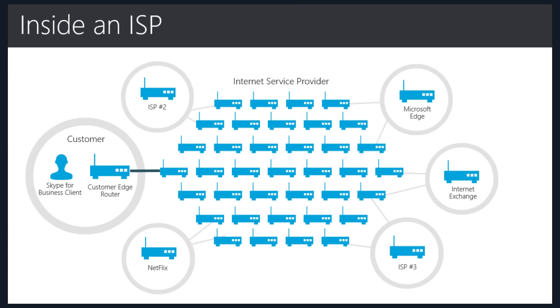The interesting thing here is that we're actually doing this with a lot of providers as well, with our Microsoft Edges. So for most customers, the traffic actually never even goes to a different ISP or the Internet Exchange. The traffic always stays within the ISP and then goes onto the Microsoft Edge. This means that your ISP by default is capable of doing this to your traffic. So your traffic now goes over a lot of different routers.